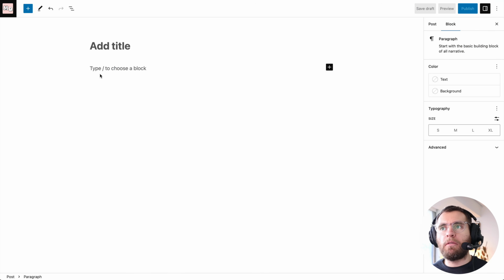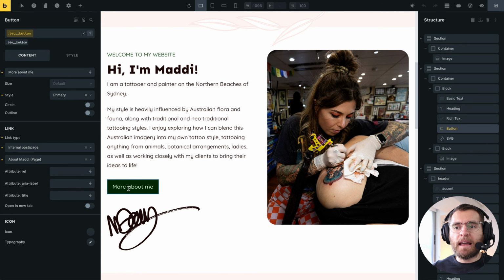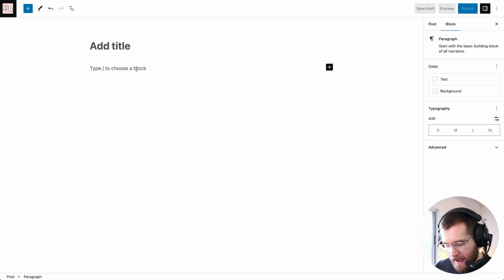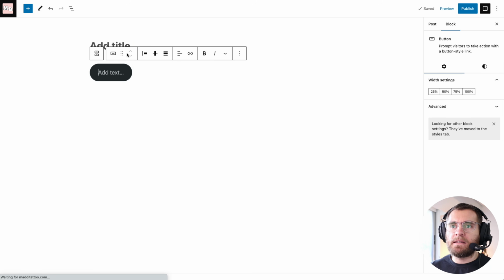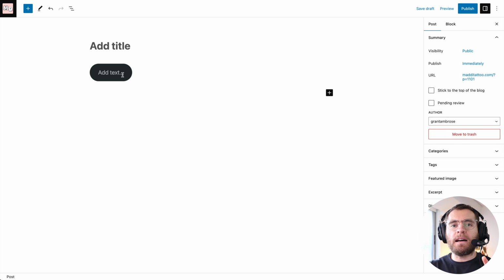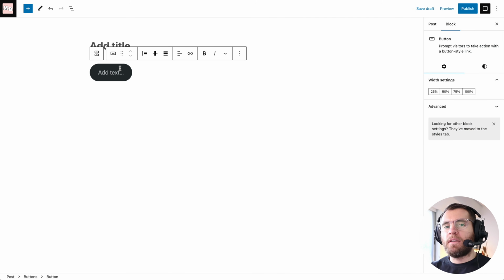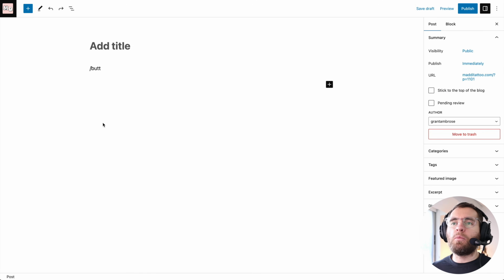And this is a problem for me as somebody that writes a lot of long form articles and tutorials on my website, where I am using the block editor a lot. Not having access to things that I create in Bricks Builder here in the block editor, it's not ideal. It could be as simple as having a button here in Bricks Builder that has styling, but then if I add a button inside of the block editor, it doesn't take on that styling, or I need to make this styling match the other styling. That's a very simple example, but it goes way further than that.